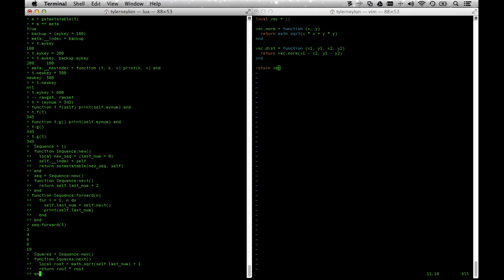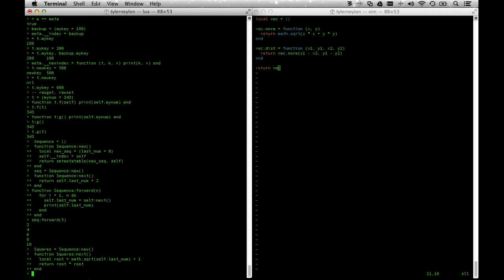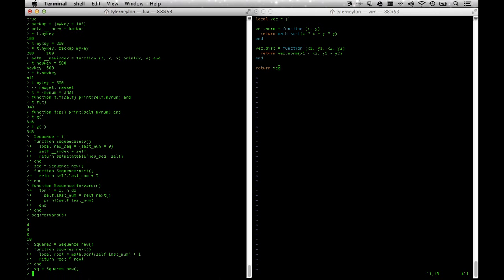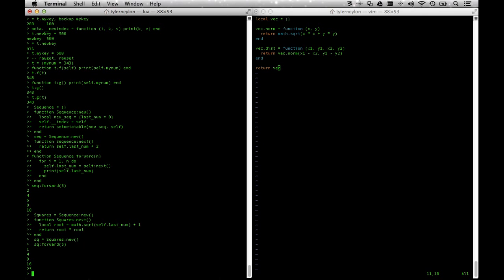Squares is a subclass, so it may be surprising to see that it begins life as an instance of sequence. This is actually a nice way to implement inheritance in Lua. It works because classes and instances are all just tables, and instance behavior is based entirely on metatables. In a minute, I'll show a diagram that illustrates the relationship between the squares and the sequence tables. Here is how we can use the squares subclass. Yay, it works. Now, let's take a look at a class diagram.